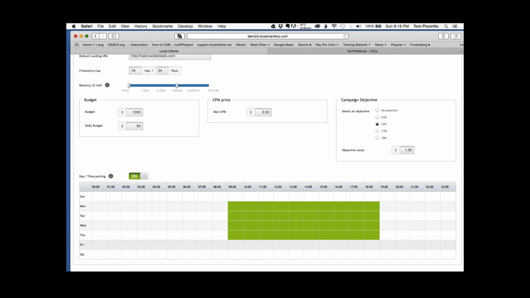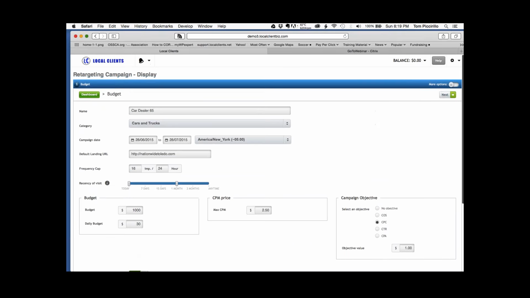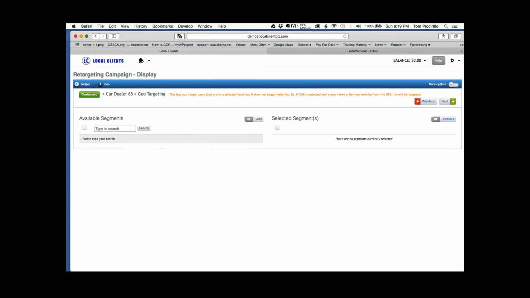And so his ads will get displayed during these days and at these times to ensure that if somebody clicks on the ad and has interest in learning more about a specific car, they can click the ad or just call this business and they know they're going to be there. So we can really be, again, cost effective and strategic with this campaign setup. Once that's finished, he can click next and we can go to one of my favorite screens.